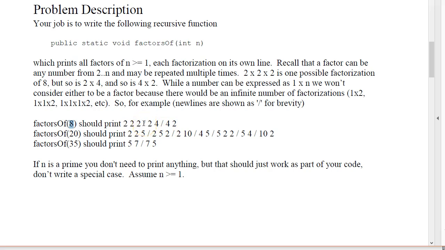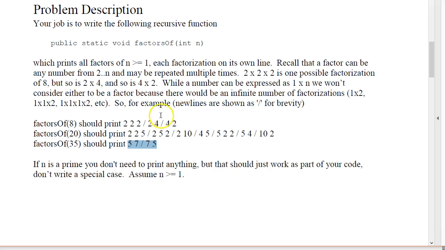We're going to exclude the 1 times 8, because if we used 1, there would be an infinite number of factorizations: 1 times 8, 1 times 1 times 8, 1 times 1 times 1 times 8, etc. Thinking about the traveling northeast problem, that's why we always insisted that we traveled north or east, never south or west, because if we did, we'd have a whole bunch of crazy loops. So in these recursion problems, we want to make sure we're always progressing towards something. This is a simple example. Another example is 35, where you've just got 5 and 7 or 7 and 5.